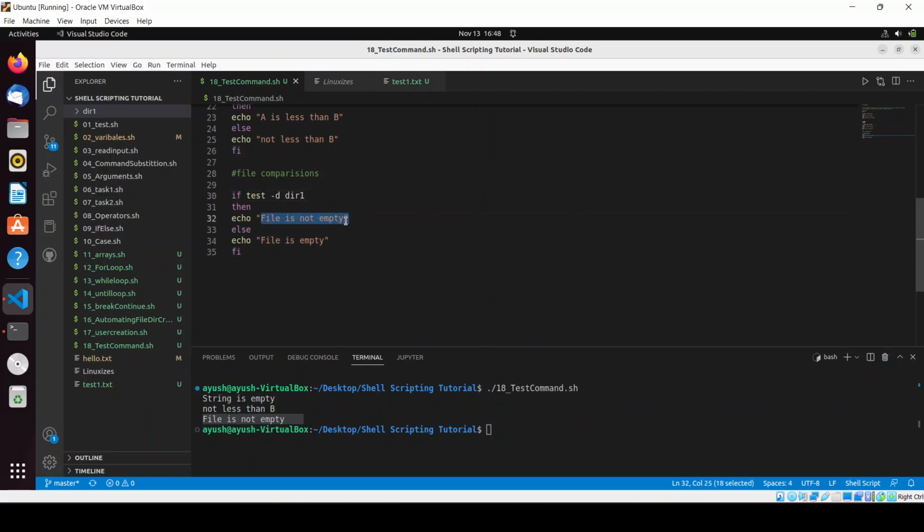If the condition is true, it will display it's a directory, otherwise it is not a directory. Just run the script. Okay, it is a directory. Now I will provide a different name, like test1.txt, and now it should display it is not a directory. Yes, it's correct.